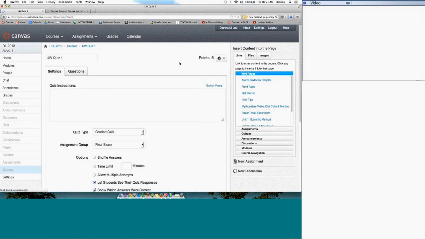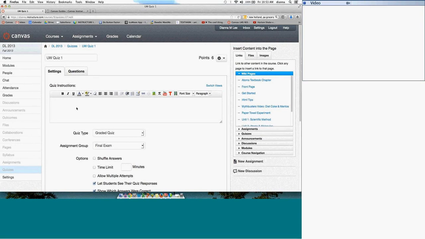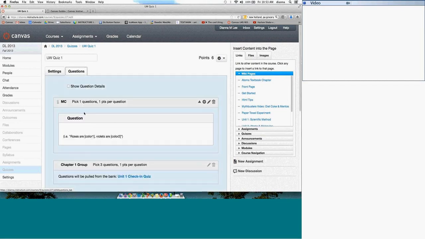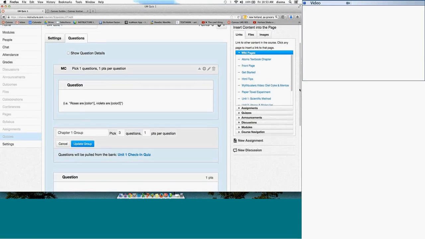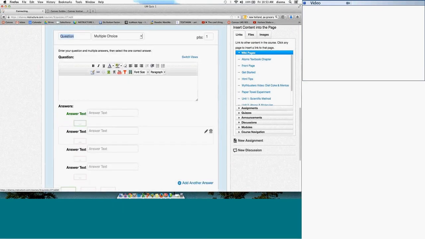You would go and I'll edit the quiz. So if it's for the whole entire quiz, you would put it under the quiz instructions here. And if it's for questions, you really can't do it for the group. You could put details in here, but not a whole page of information here. But if it's a specific question that you want to have that information, so if I add a question here, you'll have that rich content editor. So for that question, you could put all of those details in there too, but not for a group, unfortunately.